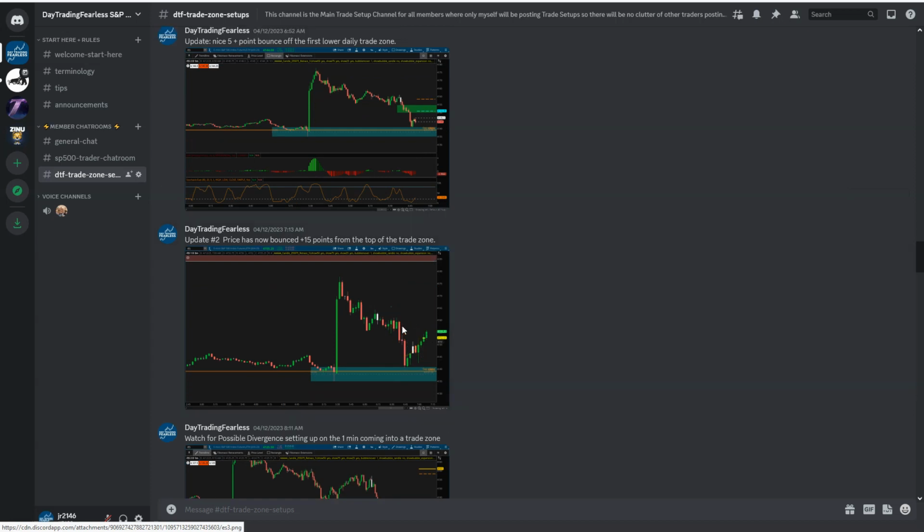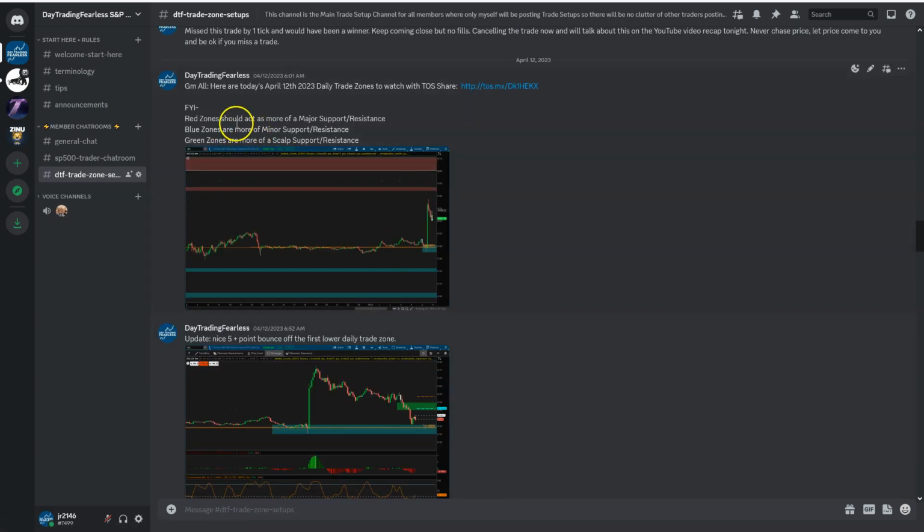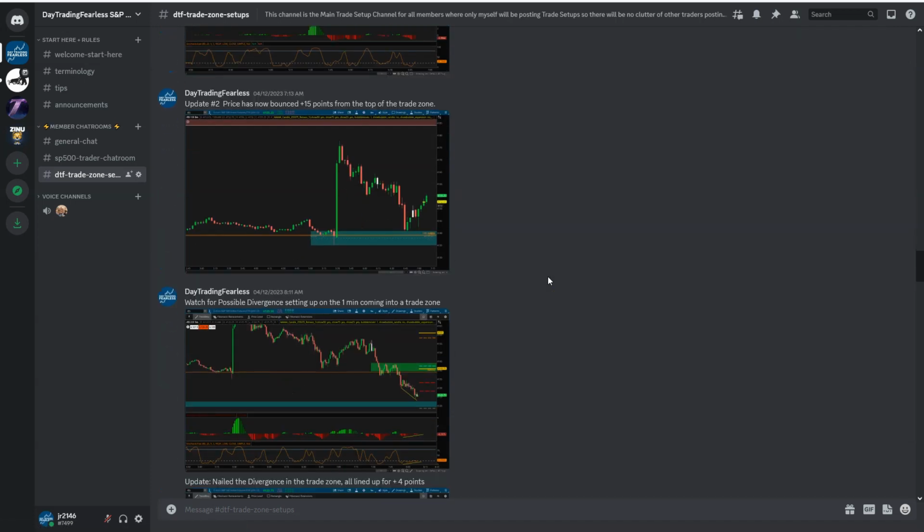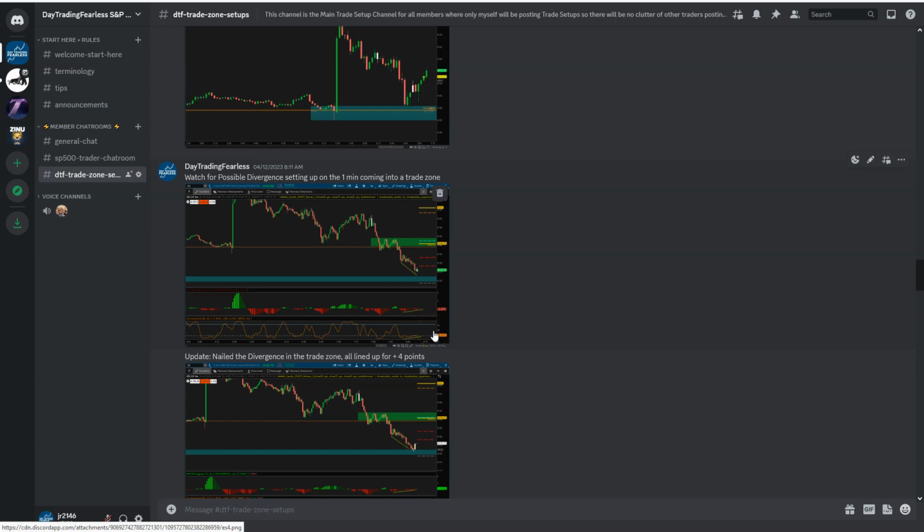One thing I will say is, again, the red zones are going to look for 5 points or more. For the blue zones, look for anywhere from 2 to 5 points, and then green zones are scalps. Now, you'll see a bounce off the blue zone and it'll run 30 points, right? You need to figure out what your own trading is and how you want to trade them, right? Remember, none of this is trade advice. I'm not a financial advisor, but these are just trade ideas of what I'm looking at on a daily basis.